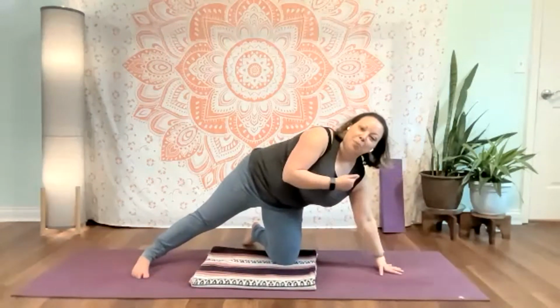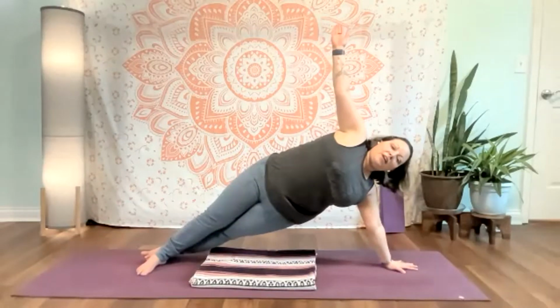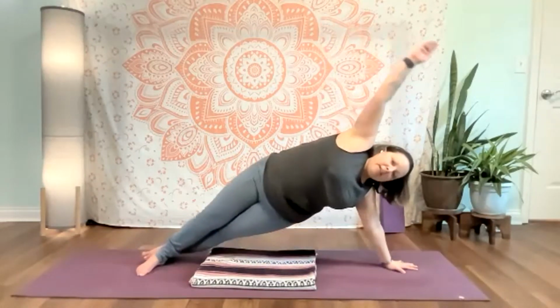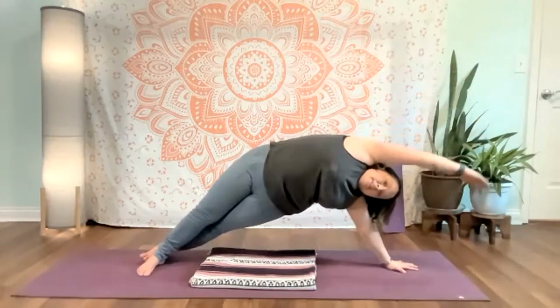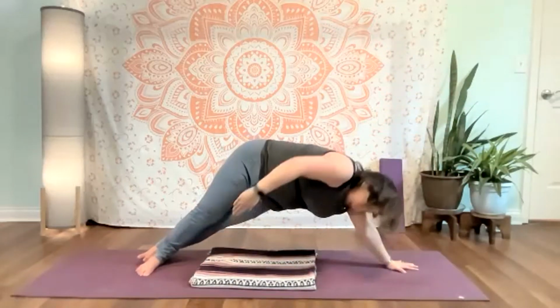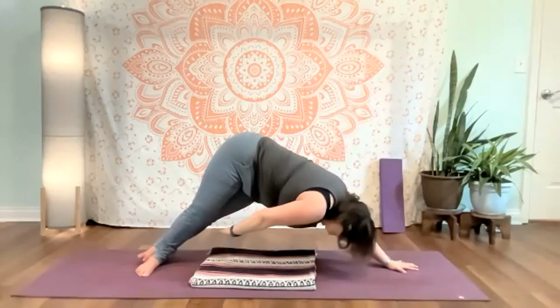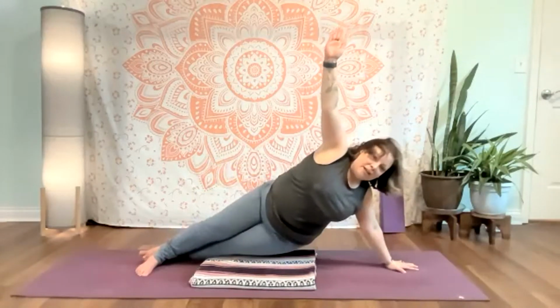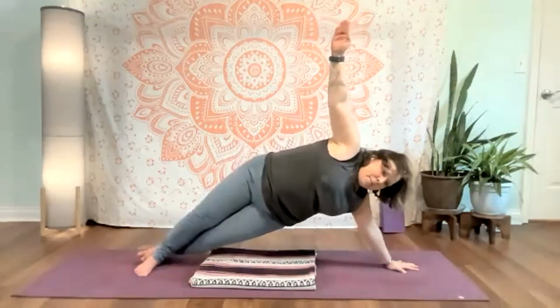Good. So find your plank here on the left side. Good. And when you're ready, good. Dip and lift and arc. Dip, lift and arc. Dip, lift and arc. Rotate and come back up. And dip, lift, rotate, lift up, and dip, lift, rotate, come back up, and come down. Woo, that was challenging, really hard for me with this shoulder.